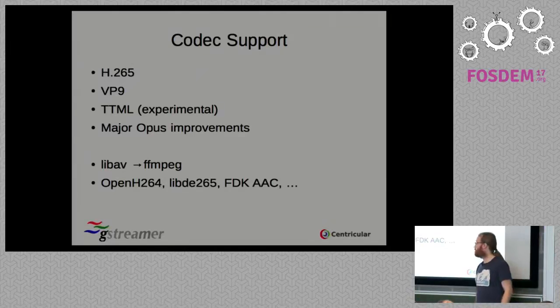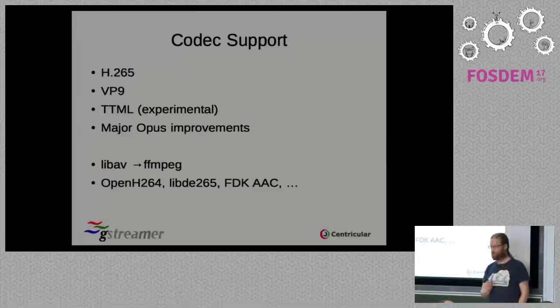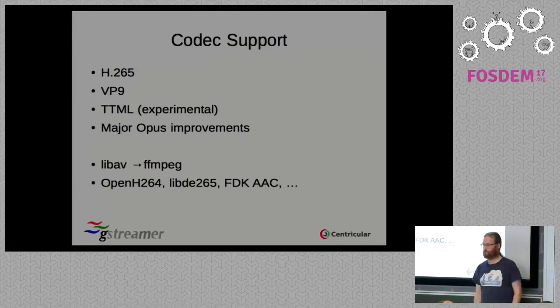Also, another major thing that happened is before, last time we were here, GStreamer was still using libav. Nowadays, we are using FFmpeg again for most of the codecs, and the reason for that is mostly that back then, FFmpeg didn't really have stable releases. There was something in SVN at some point, but not releases. Nowadays, it's all done properly again, and most distros also switched to FFmpeg. Chrome is using it, so what's the point of using something nobody's using?